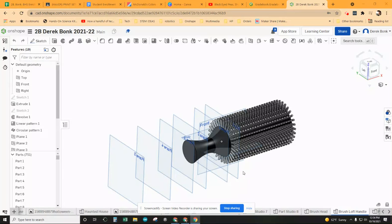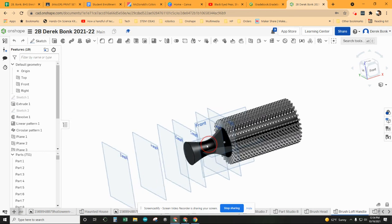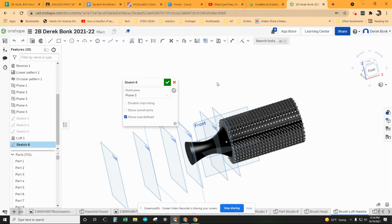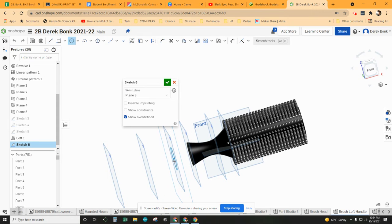Hey everyone, this is just the final stages of a workflow like this. I've shown some lofting. You can create new sketches on each new plane and pull out whatever shape it is. Again, you just got to make sure that you're looking for this center point. Remember, you can right click and rotate while you're doing this.